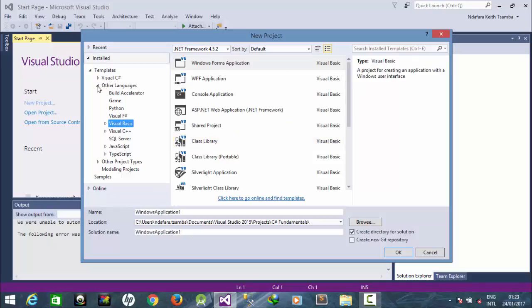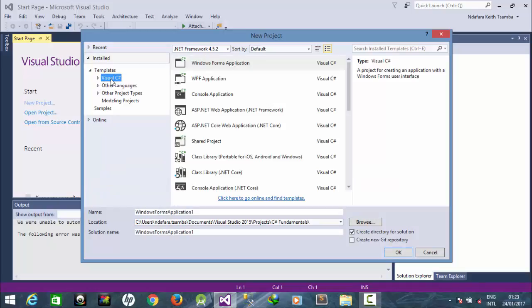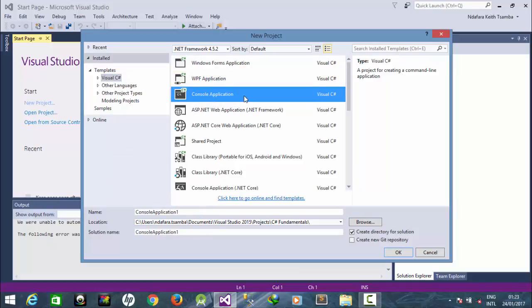So we're using C#, so we go back to C#, and then we're going to create a console application. We're using a console application because it's got the least number of items, which helps us understand the syntax of the C# program, other than if we're doing a forms application, because the template will bring in a lot of other things that we may not understand at this point.